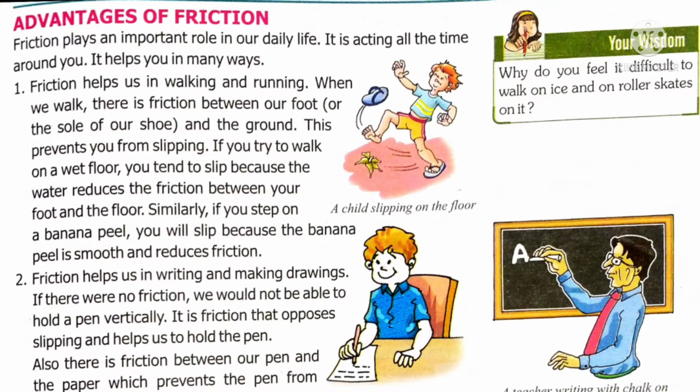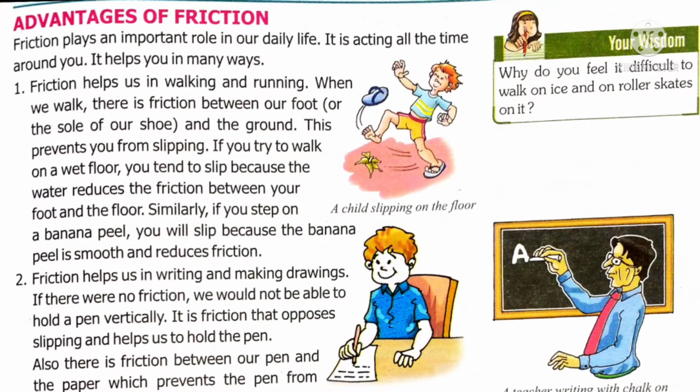Now you are writing with your pencil. What is happening between your finger and the surface of the pencil? There is friction, a proper grip between two surfaces which holds things together. In the case of paper, between the surface of the paper and the tip of the pen, there is friction, so we can write. If there is a slippery surface or a glass sheet, we cannot write because friction is very less between the pen and the surface. That is the reason friction is necessary for our life.